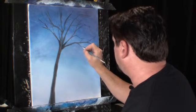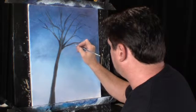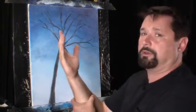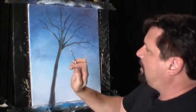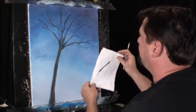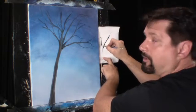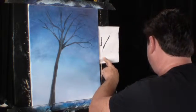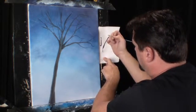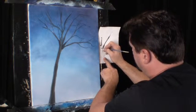I'm going to take this branch, and I'm going to put a swing off of this guy. So what I'm going to do with this brush, because your arm is heavy, it's your arm, this brush is delicate. So, take this piece of paper. The more pressure you apply to this brush, the wider the marks get, okay? The less pressure, and I can support it if I want with my hand or put it on canvas, the finer the line gets.